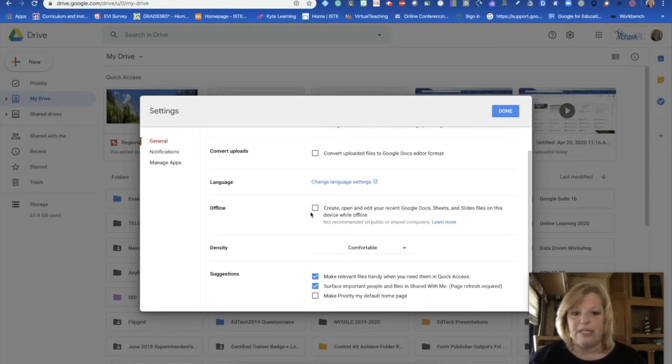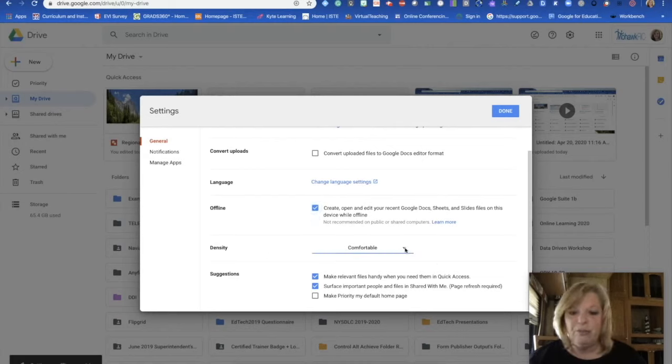Okay, it took a few minutes. So you may have this as a default, and then if you go in and you select it, I don't know if you watched up here, but as soon as that check mark came off, this option up here came off. But I put this back on because that's how I use Drive. If we're going down the road somewhere and I need to work on something real quick and my husband's driving, I don't have Wi-Fi in the car. So I could actually work on some documents in offline mode, and then when we get to Wi-Fi, sync it up.